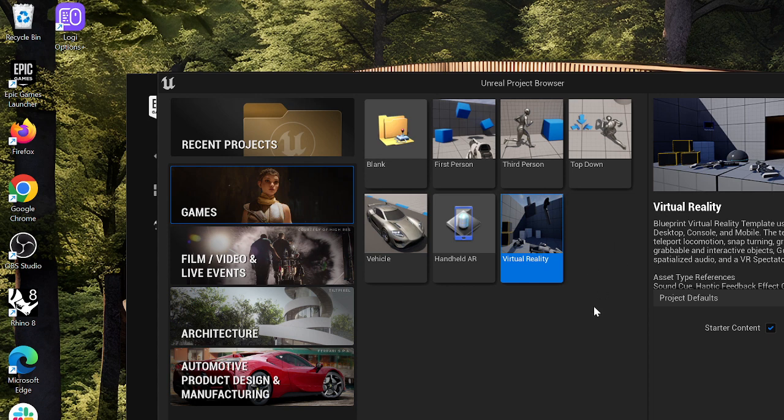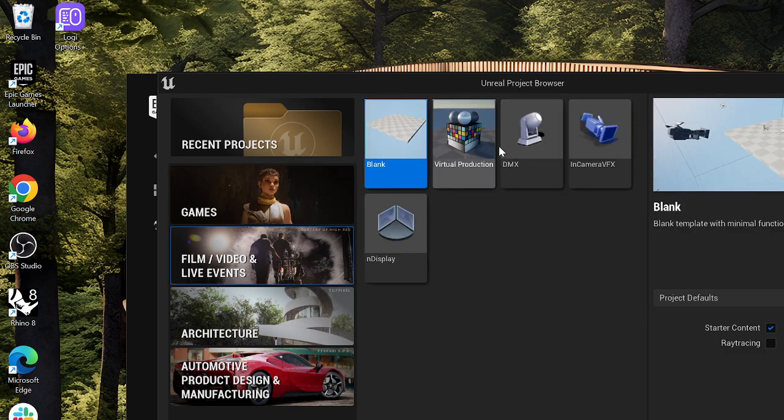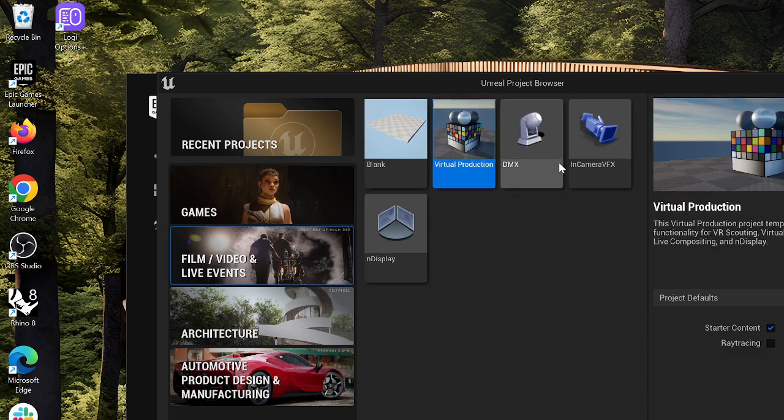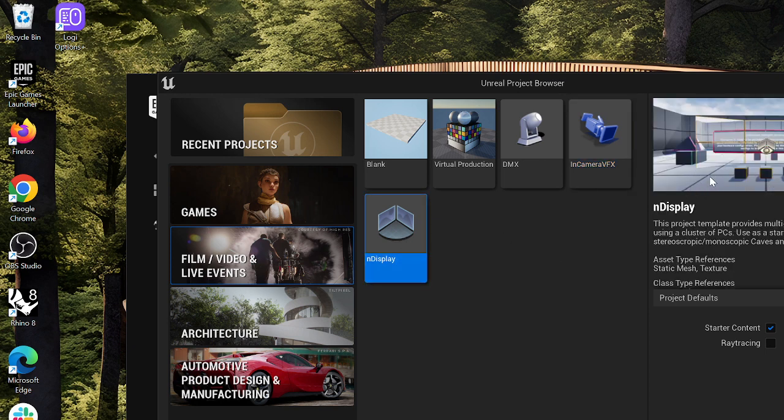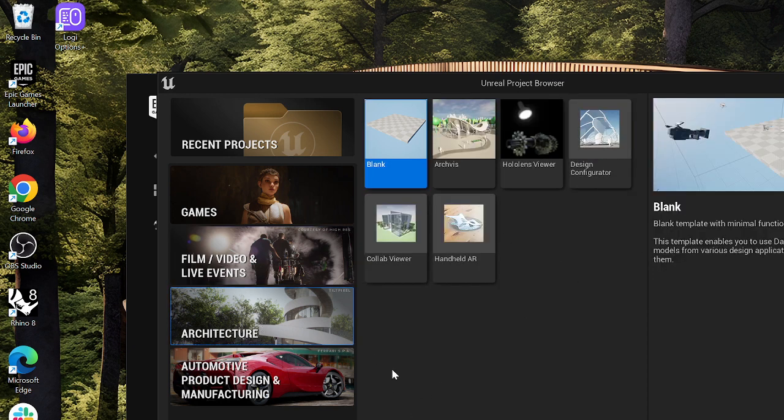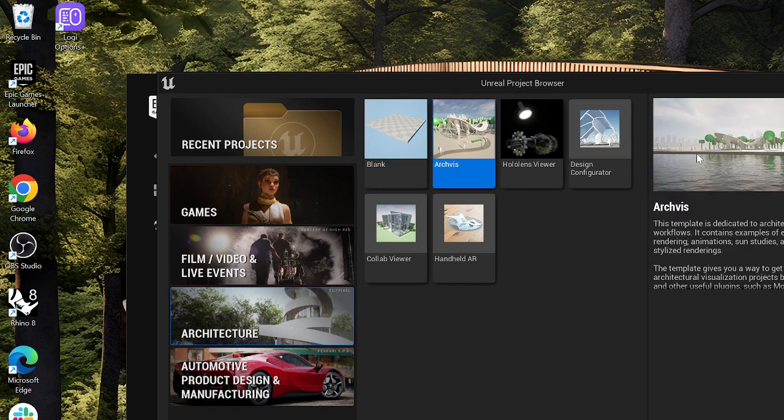Then we have all the film and video templates that are here for reproduction, the camera, the VFX camera. We have here also the in-camera VFX and the architecture template. The most common one is the visualization one that has the water and some very basic materials already set up.